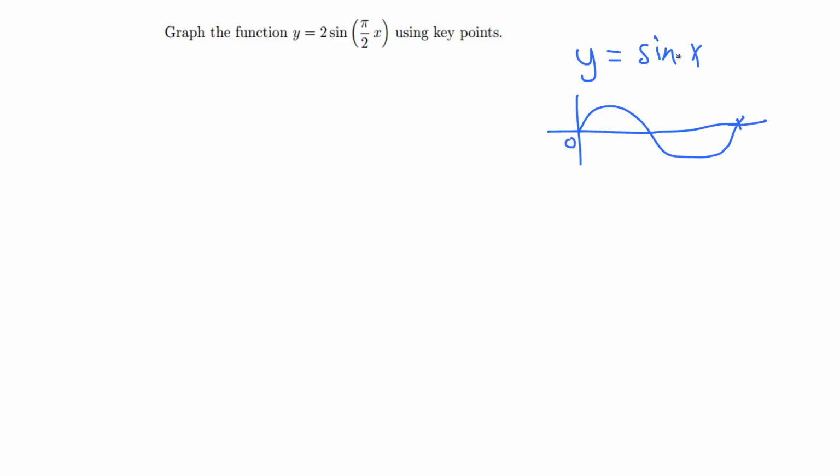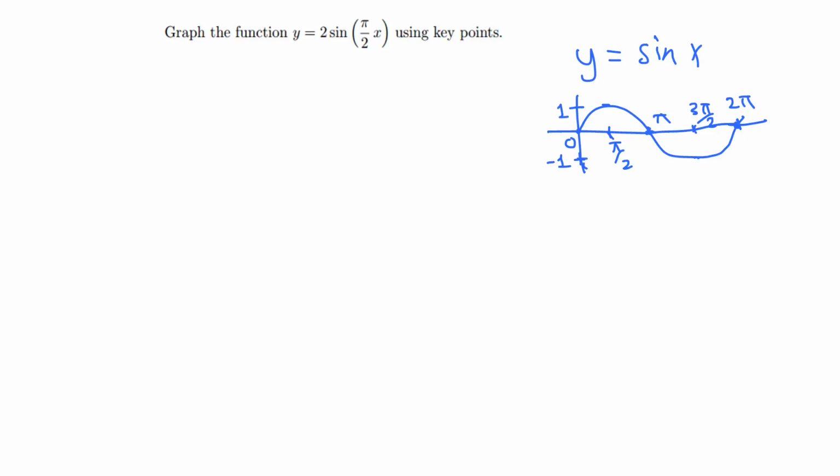This is 0. The period is 2 pi, so 0 through 2 pi, and the midpoint is pi, and the midpoint again of 0 and pi is pi over 2, and the midpoint of this is 3 pi over 2. At pi over 2 it goes up to 1, at 3 pi over 2 it goes down to -1, and 0. So 0, pi over 2, pi, 3 pi over 2 and 2 pi are the 5 x coordinates, and their y coordinates are 0, 1, 0, -1, and 0.